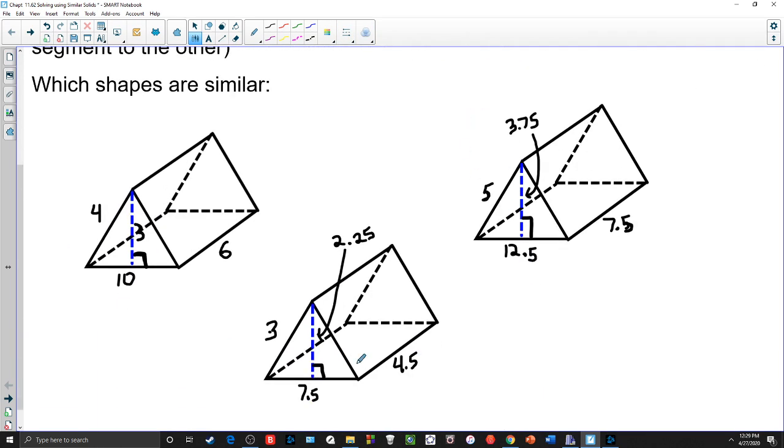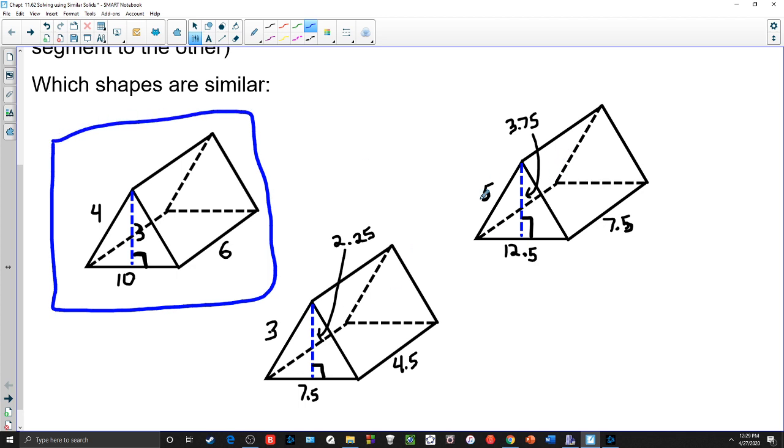So let's take a look at these triangular prisms here. I want to figure out which one of these are similar. If they're all similar, if none of them are similar, if only two of them are similar, which ones are similar? Usually when you have these types of problems, it's best to pick at least one to be your core one that you're going to check against. So let's pick this one as my given shape. I'm going to check to see if any of these are similar to this shape here. And if they are, great. If not, then I'll check to see if these are similar to each other. And if that's not true, then none of them are similar.